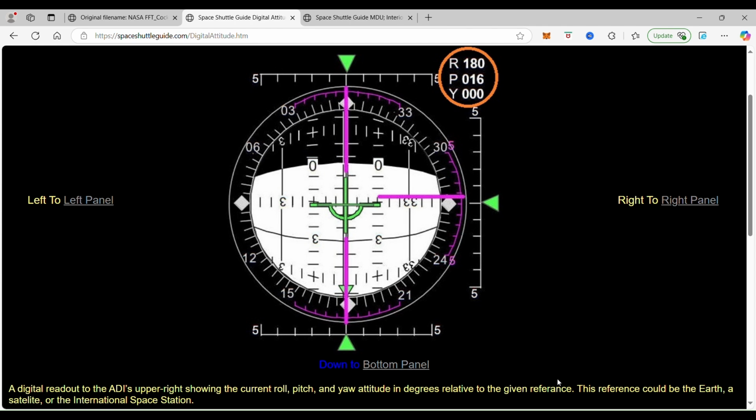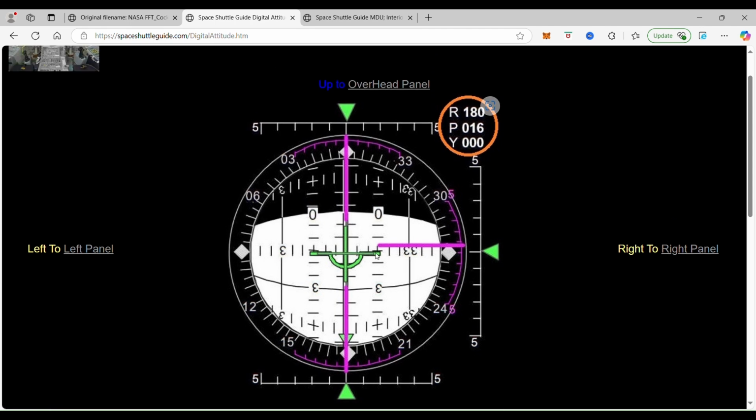This reference could be the Earth, a satellite, or the International Space Station. So you put in whatever you want up here, and that will lock on and give you a reference of how you are for either docking, if it's a satellite or the International Space Station, or to the body itself.